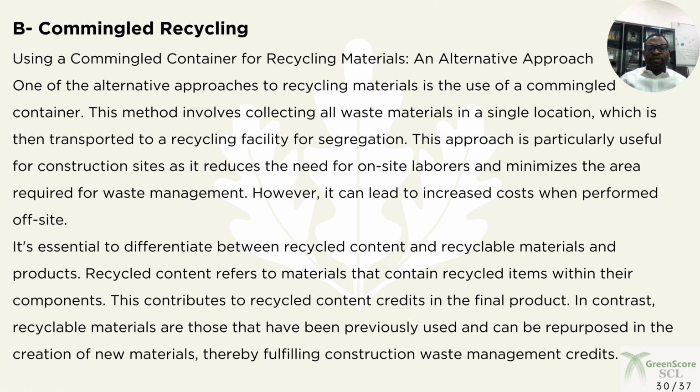Now, commingled recycling. We just spoke about sorting out your waste and then inviting recycling facilities. One of the alternative approaches to recycling materials is the use of commingled container. Show you a picture of an example of that as we go on. This means that all your waste materials are collected in a single location, which is now transported to a recycling facility where segregation would be done.